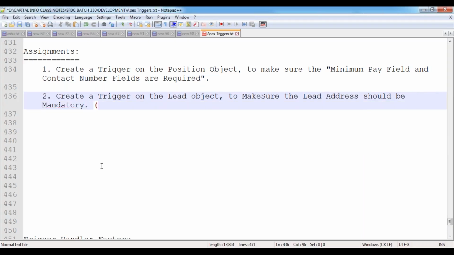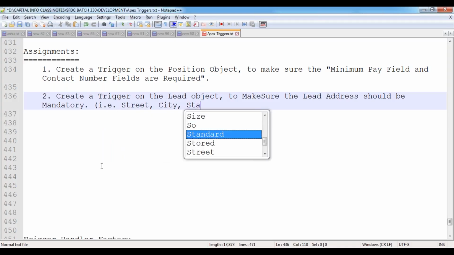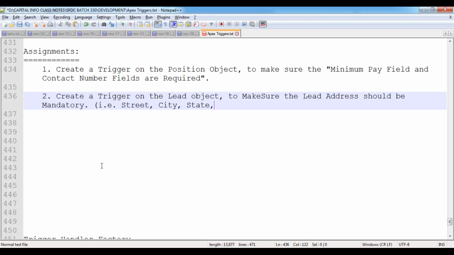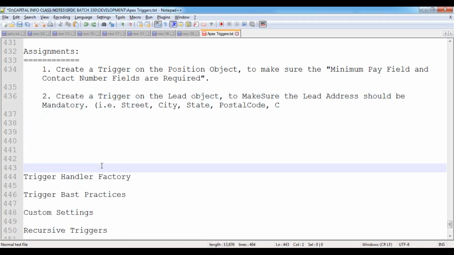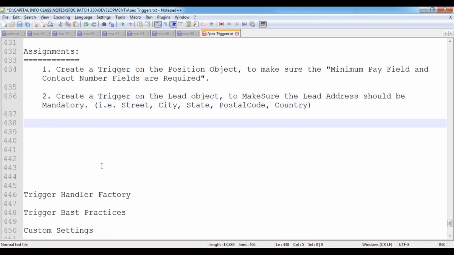Mandatory means all the 5 fields are mandatory: street field, city field, state, postal code, and the country. All the 5 fields I would like to make mandatory. This is the second requirement.